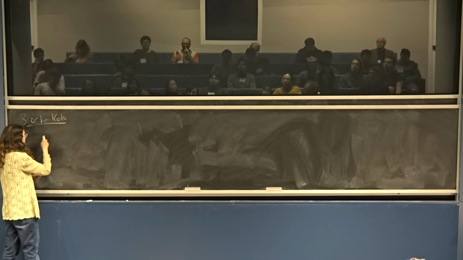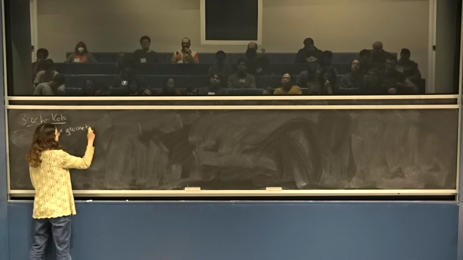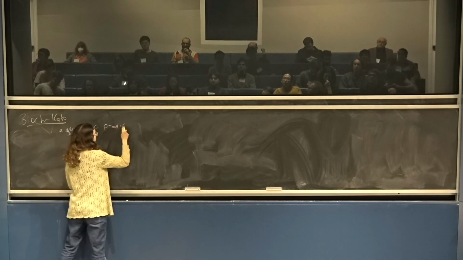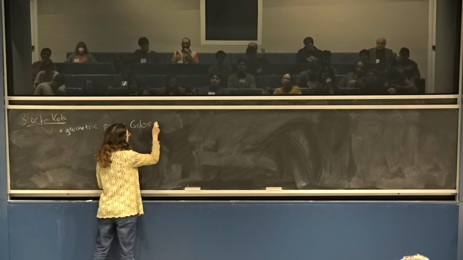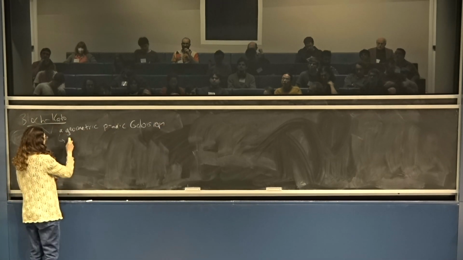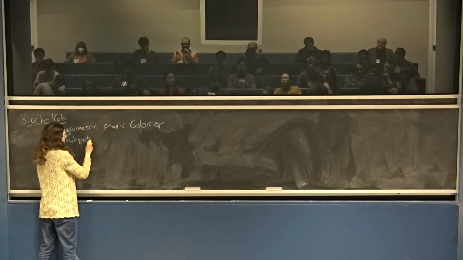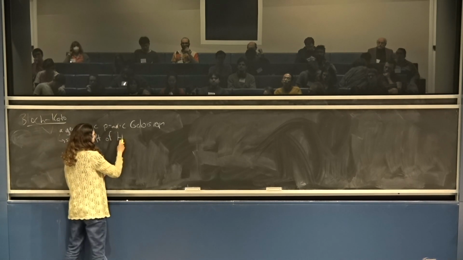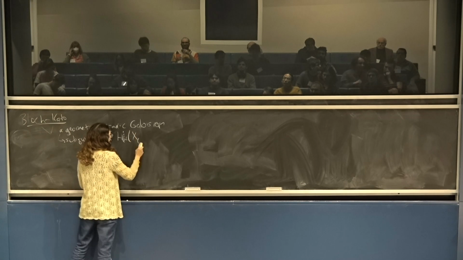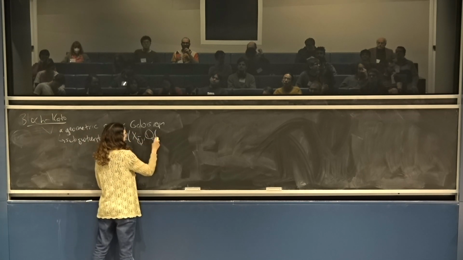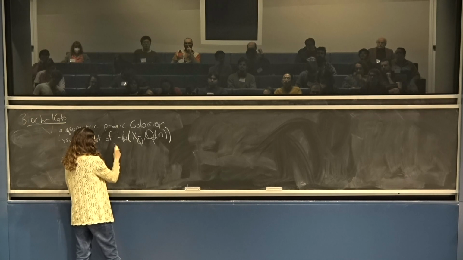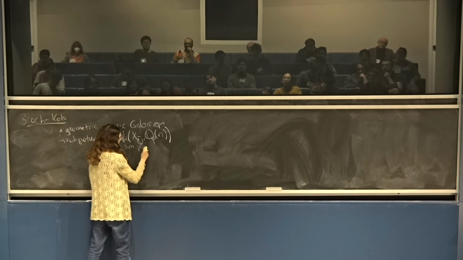Okay, so this talk is about some special cases of the Bloch-Kato conjecture. So let me start by telling you what that conjecture says. The context for the conjecture is we have V, which is a geometric p-adic Galois representation. Which for the purposes of this talk just means that it appears as a subquotient of some étale cohomology group, possibly with a Tate twist, for some, let's say, smooth projective algebraic variety over Q.